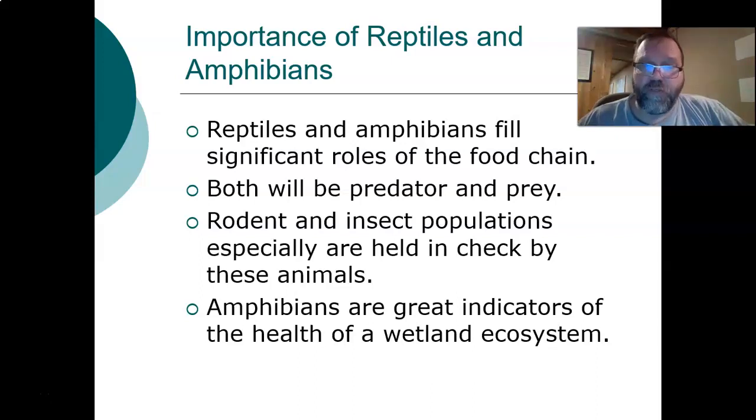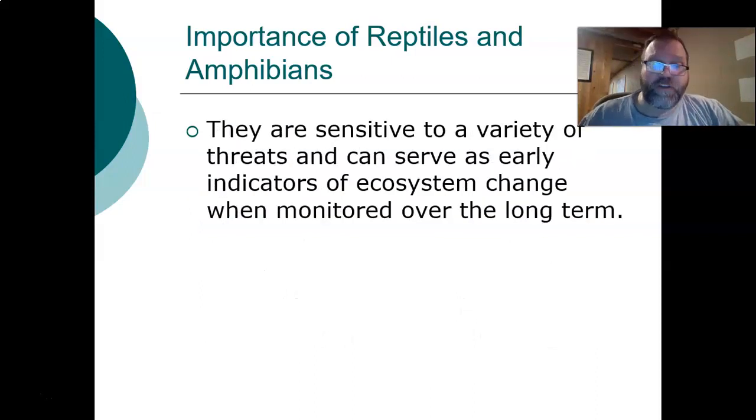Amphibians are great indicators of the health of a wetland ecosystem. In the Bill Nye video, he talked about how scientists will often measure especially amphibians like frog populations, and when their numbers go down, that's a big indicator that something is wrong with the wetland ecosystem. They are incredibly sensitive. So in other words, some animals can live in an environment, and if things go bad, it doesn't bother them too much. But frogs, toads, things like that, if the ecosystem starts to change a little bit, it drastically affects their numbers and their population. So they are extremely good indicators of what's going on in a wetland situation.